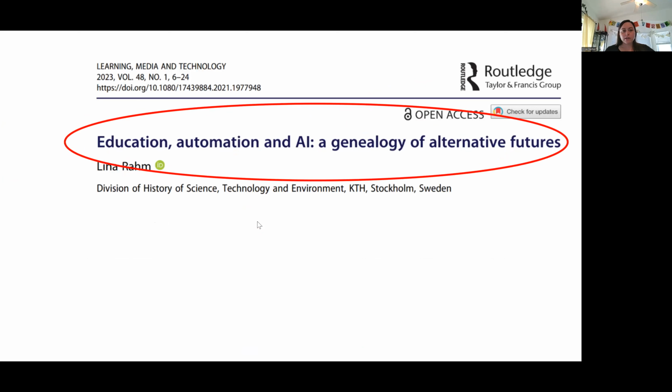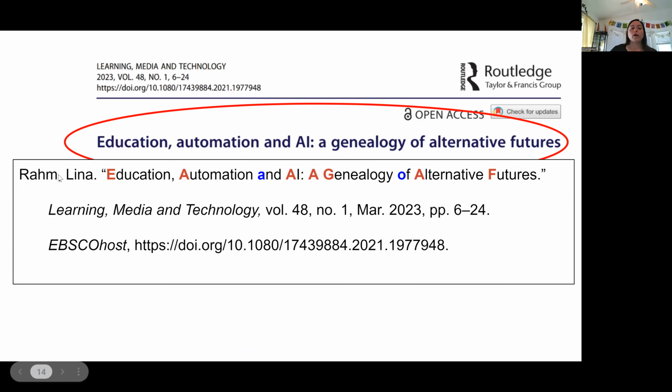This is an example of a situation where the source that I've cited is in APA format, not MLA. Because of that, there are all these little lowercase first words, first letters, because that's how they do it in APA. So because I'm citing this in MLA, I had to go and capitalize all of those words. So even though I copied and pasted it, I had to make some adjustments.